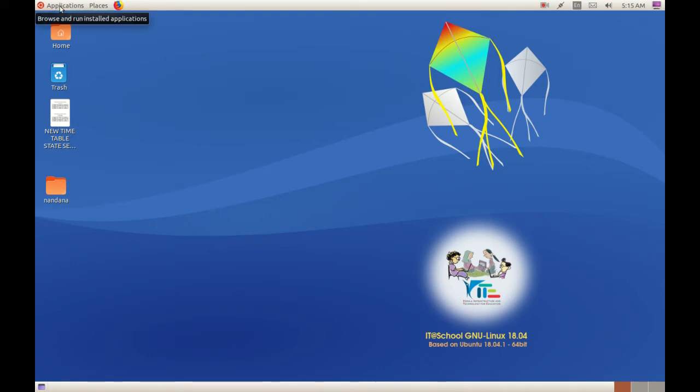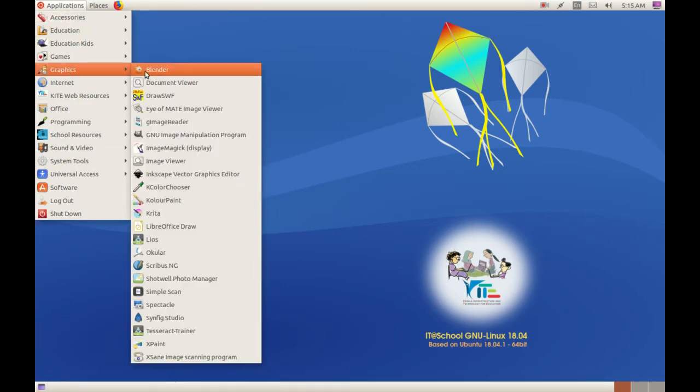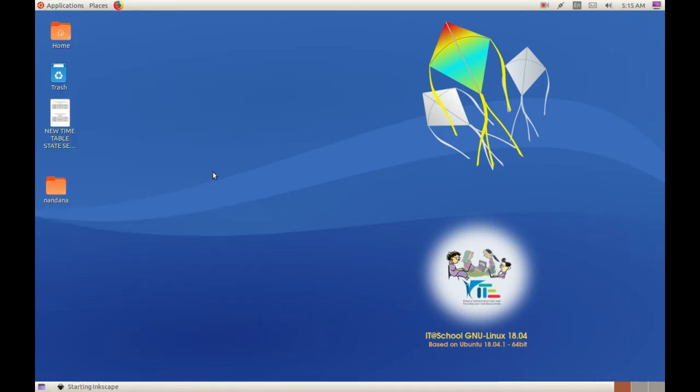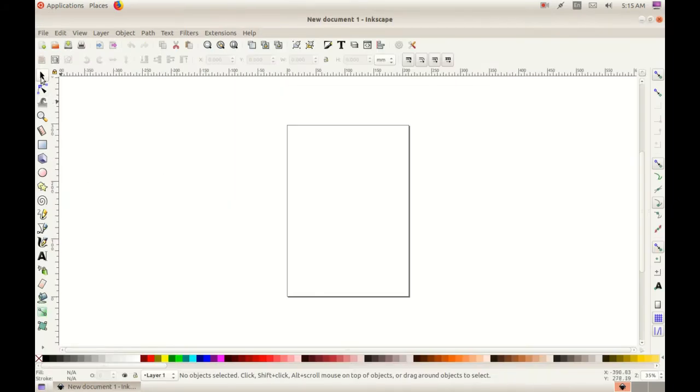Welcome back to the practical section. You have to open the Inkscape application, the vector graphics editor. In the last class we learned some tools. We learned the select and transform objects tool, the edit path by nodes tool, then create rectangles and squares, and create circles, ellipses and arcs tool.